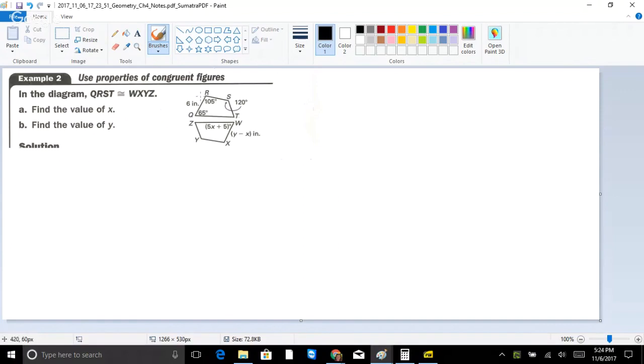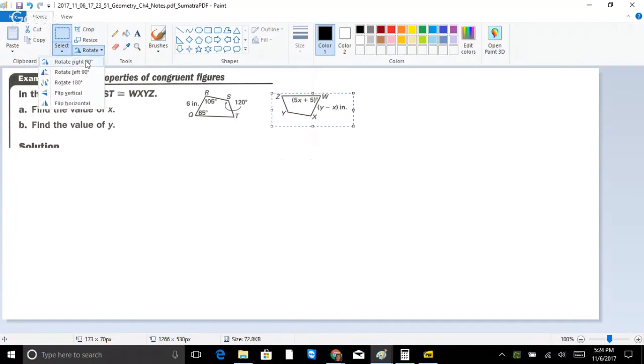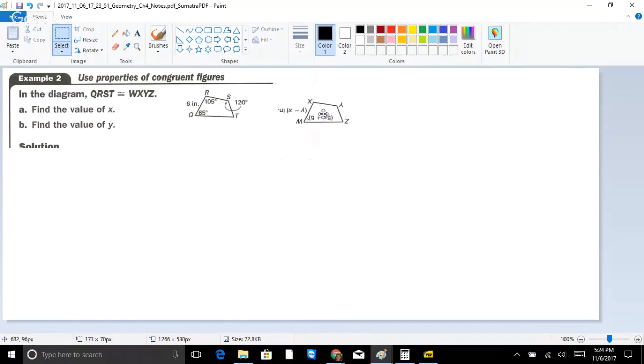The way that they've had these written is that they don't actually have them in the same orientation. So what I'm going to try to do is move this here, and I think this is actually going to work. Rotate it 180 degrees. Yes, it did work. Now we have our letters upside down, but at least our two figures are the same.